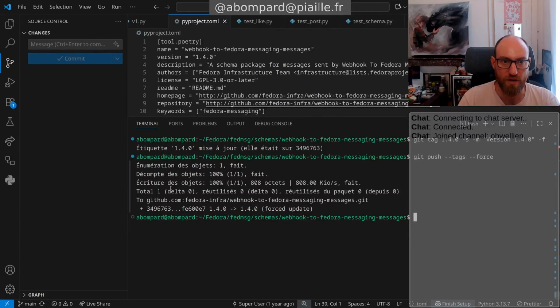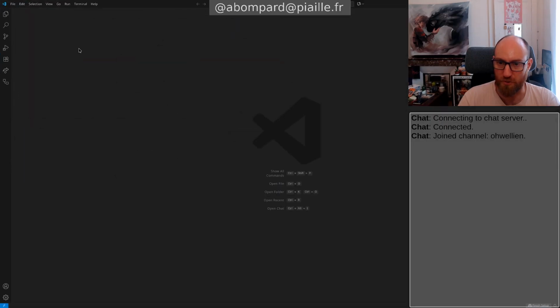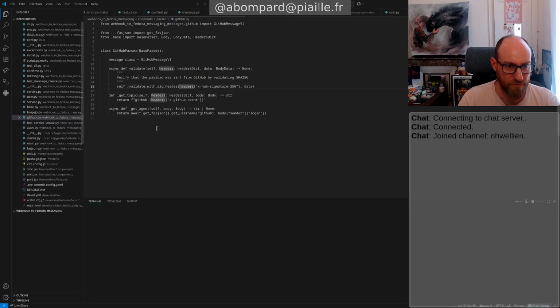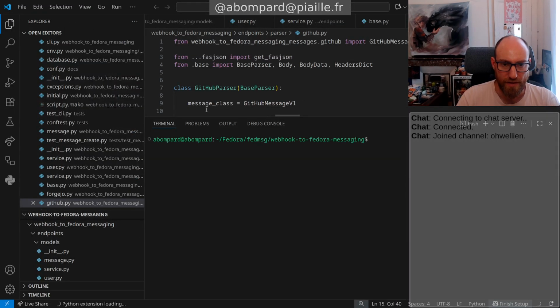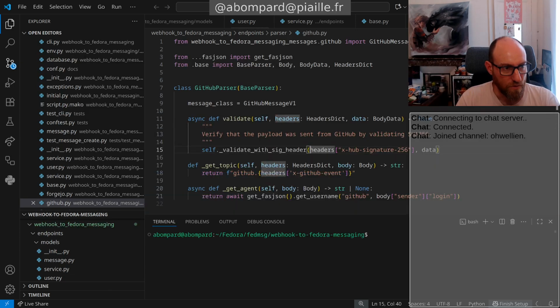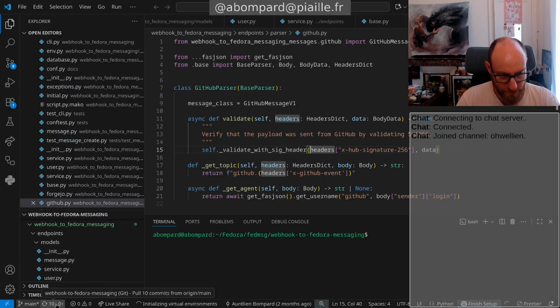So while this is running, I'm going to open the other piece of code, which is Webhook To Fedora Messaging itself. And I'm going to say, what's my branch? I'm on the main branch. That's perfect.